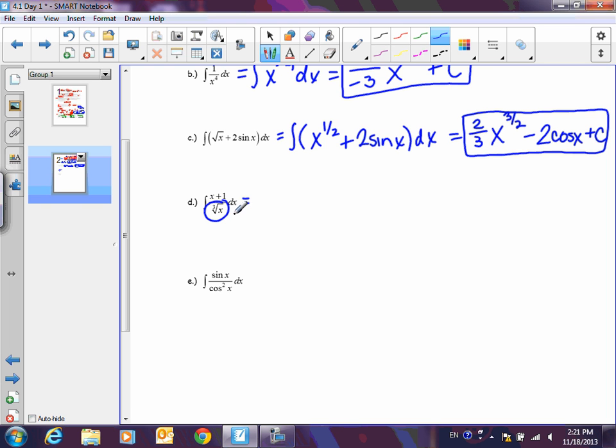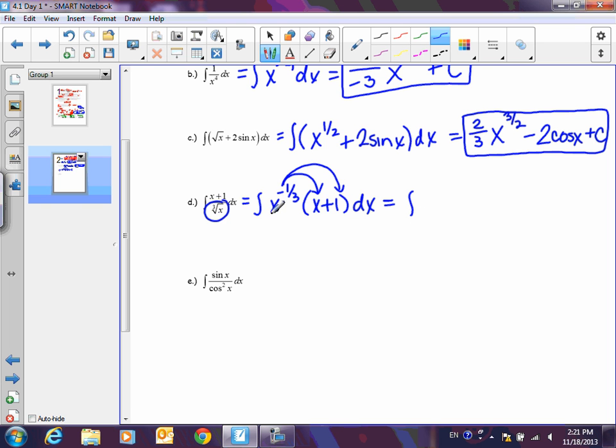Okay, I'm going to take this because here's the deal. I don't have a quotient rule for integrals. I don't have that. So I got to make this look like my other problem. So watch this. I'm going to rewrite the denominator as x, since it's the denominator, and negative power cube root 1/3. All right, now this looks like a product. Still, I do not have a product rule for antiderivatives. Okay, I have a product rule for derivatives, but not this. So what I'm going to do now is distribute. My whole goal here is to make this look like a polynomial.